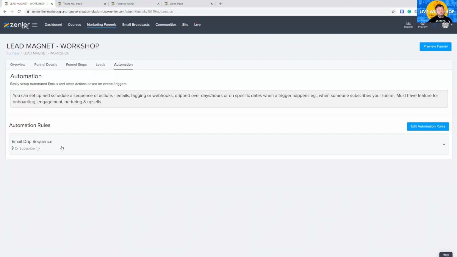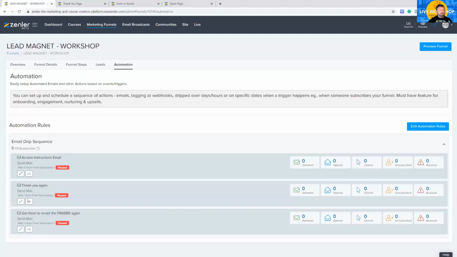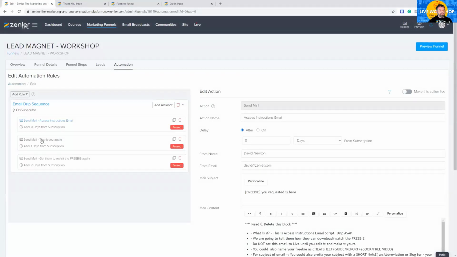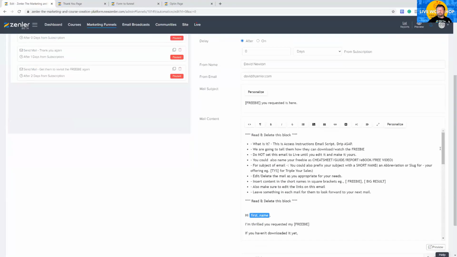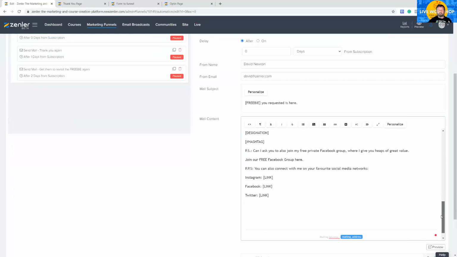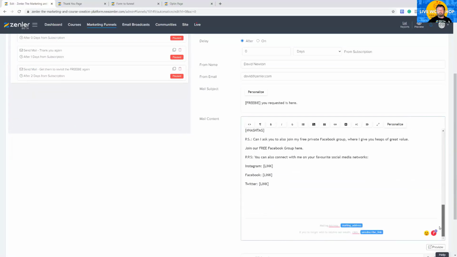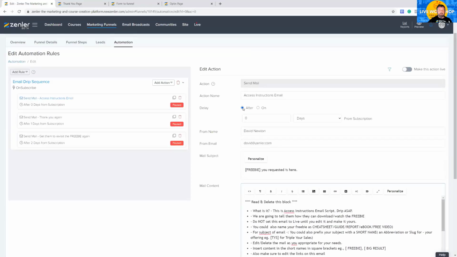So for instance, this one here gives 3 actions in here. So if I come down to edit this action, you're going to see all 3 in here. There's 1, there's 2, there's 3. So this first one will be fired out and it will give a delay. So 0 days. So that basically means as soon as they sign up, this is the first email that will fire off to them. So we're going to format all this, but we've already supplied you with some sort of base information for you to look through. We can change all of this, and we will, but this is the information it gives you. So it's saying in here that after 0 days from subscription, this email will fire out. So this is the first email that will fire out.